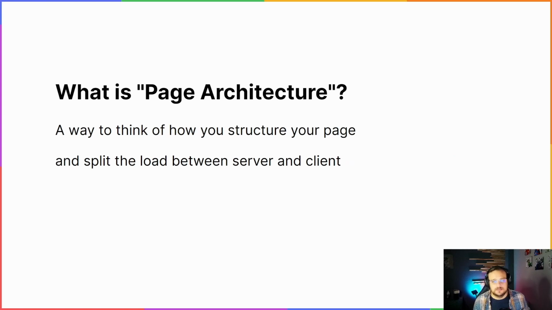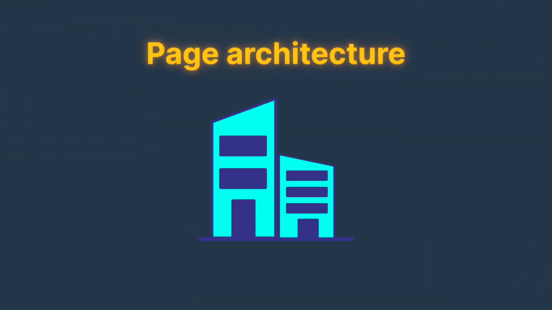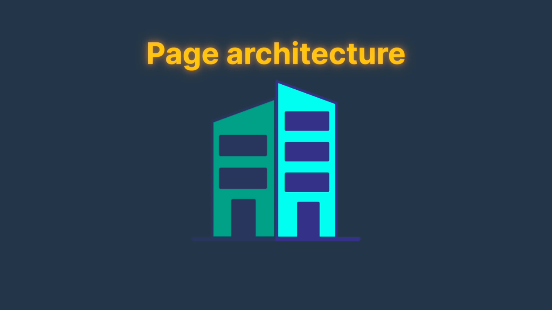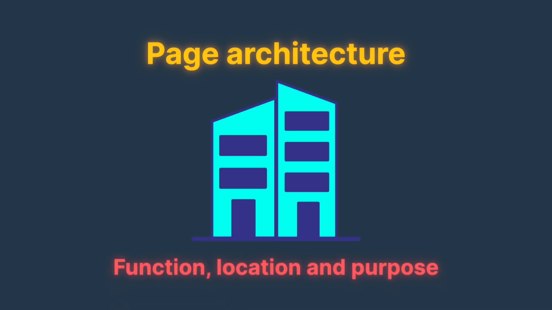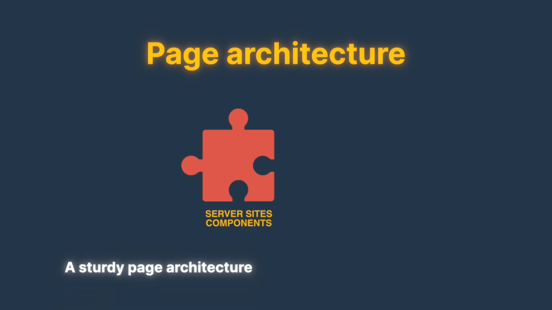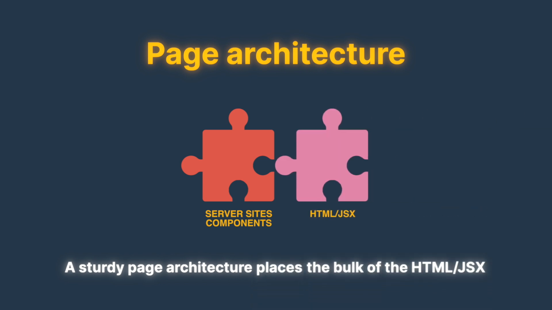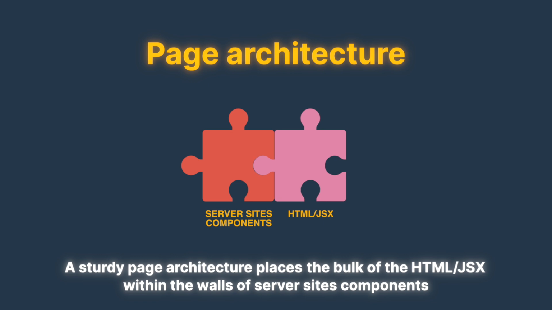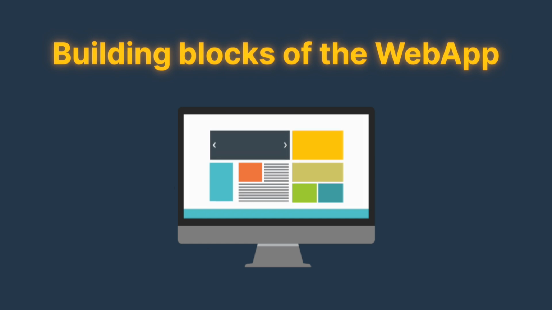What exactly is page architecture? Imagine constructing a building where each piece that you put has a specific function, location, and purpose. A sturdy page architecture similarly places the bulk of the HTML or JSX within the walls of server-side components. What I'm trying to get at here is that server components should be the building blocks of your web application.